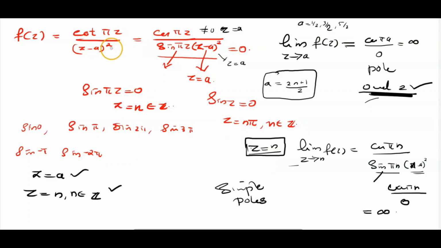So cot pi z by (z minus a) all square has poles. The singularities are poles. For z equal to a, if the numerator doesn't have 0, that means if a is not in the form (2n plus 1) pi by 2, then the numerator is not 0 for the value when z equal to a, and the denominator is 0 two times, so a pole of order 2. Otherwise it is a pole of order 1 when a equal to 1 by 2, 3 by 2, 5 by 2, the numerator is also 0. And the 0s of sin pi z are z equal to n, these are simple poles. So the nature of these singularities are poles. Clearly this function has poles at z equal to a and also at integer z.